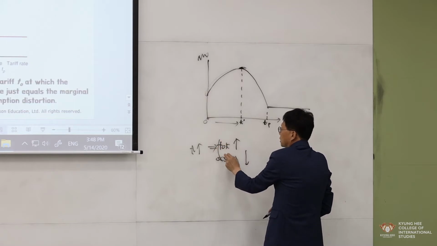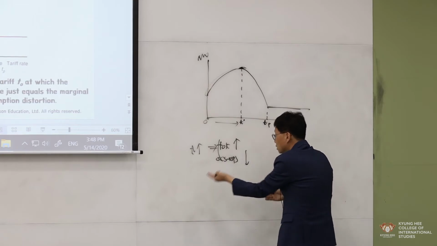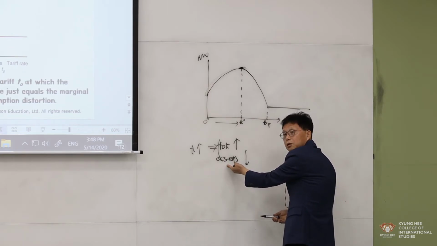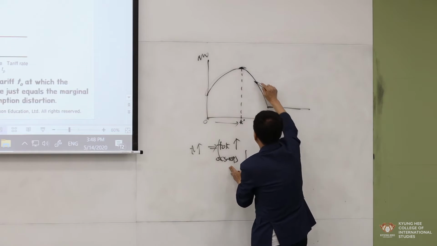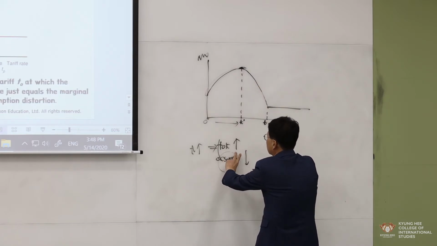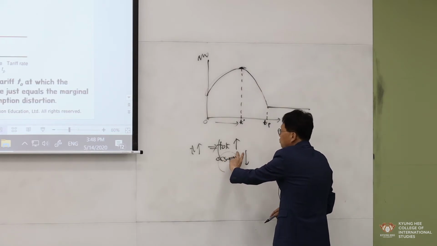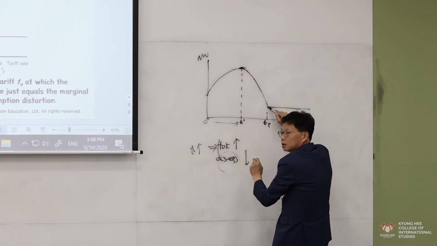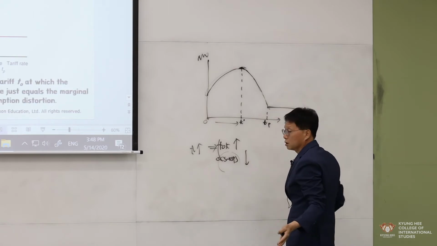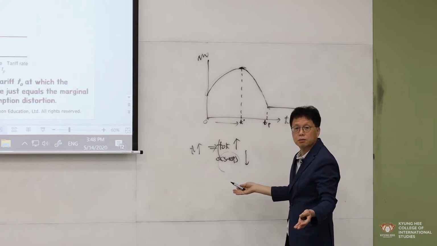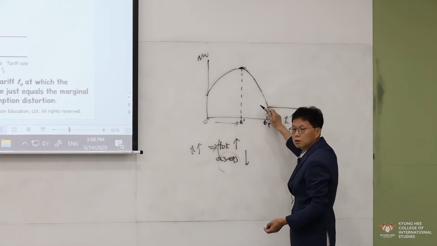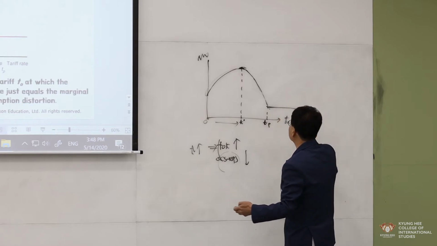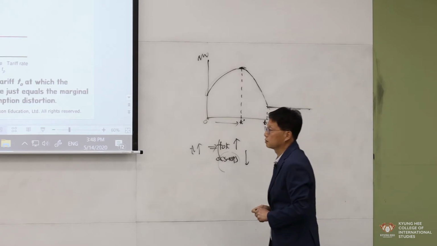Magnitude of gains from increasing tariff in terms of trade gain is equal to decrease in deadweight loss. After this, the decrease in deadweight loss is greater than the terms of trade gain. So national welfare decreases after this, right? At this point, no importation happens because of too high a tariff, right? So no importation. So national welfare is the same as before, right?